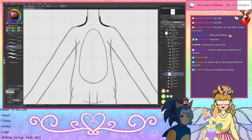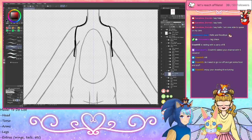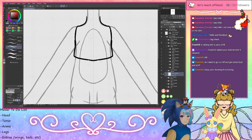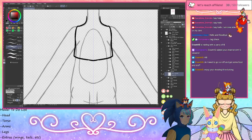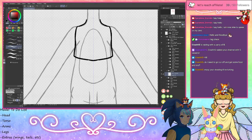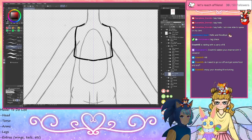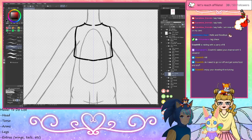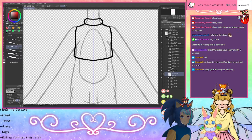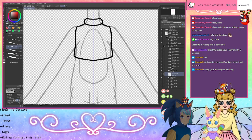Let's give you a shirt. I'm tired of looking at your naked torso. Thank you, I appreciate it. So, you're getting like a little crop top, based off your own crop top. Mm-hmm. And I had been thinking of just your normal turtleneck, but I think I'm actually going to do this. Make sure that works with the head. Yes, it does.